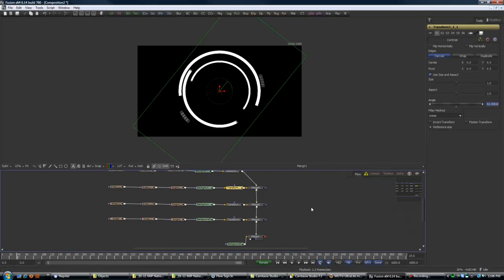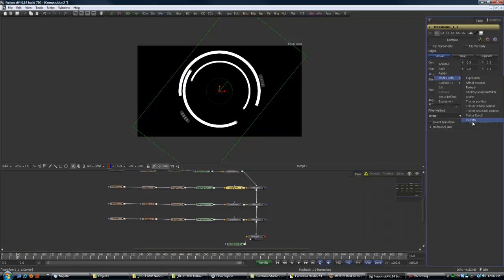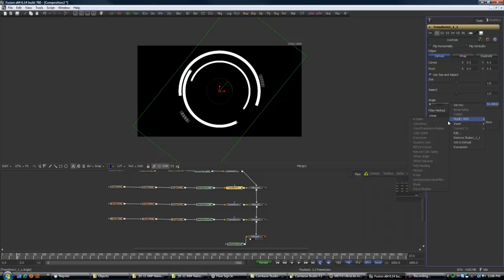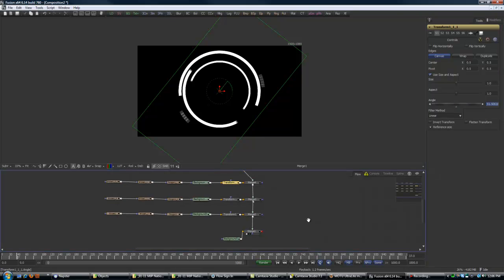Again, all you gotta do is just go in here, and you can do this with any of these. So if I wanted to change the center point, for instance, I can do a modify with, and I've got the ability to shake. This is also where tracker position is, if I've got trackers or anything like that. There's a lot of really nice options for you to choose from here really quickly. So wave modifier, probe, perturb, experiment, have fun with it.